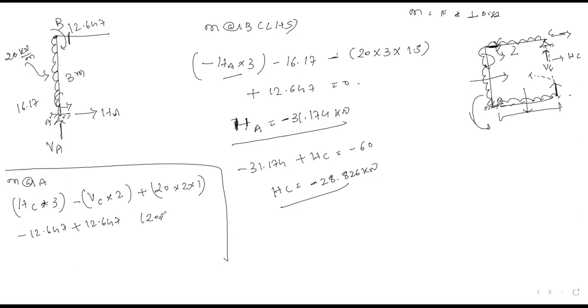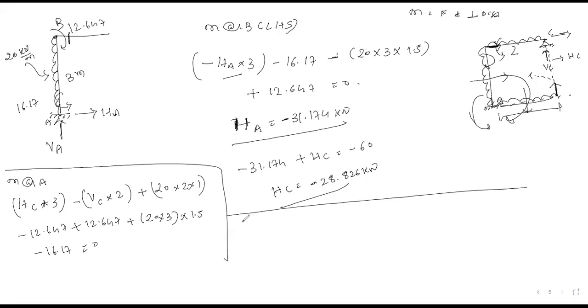Now, point A પર rotate કરો, we will get a clockwise moment, that's the reason positive, multiply by 1.5, and at point A there is an anticlockwise moment available, see here 16.17, so minus 16.17, that should be equal to 0. Due to the reactions at point A, there will be no moment at A. So in this equation we have two unknowns, but we have already calculated SC. So just put the value of SC with sign; if it is negative, put it as negative. So we will get VC. Please give me the final value of VC.